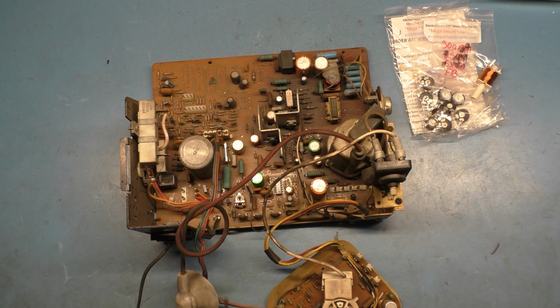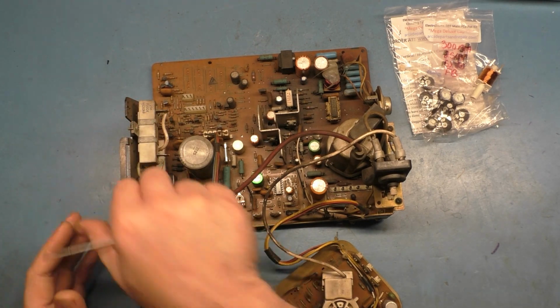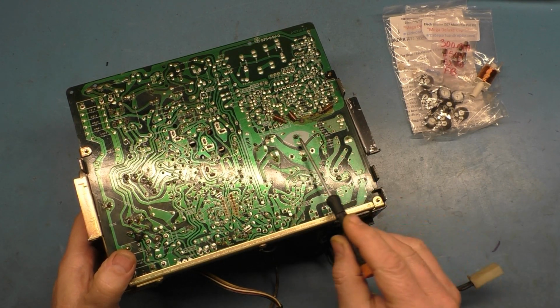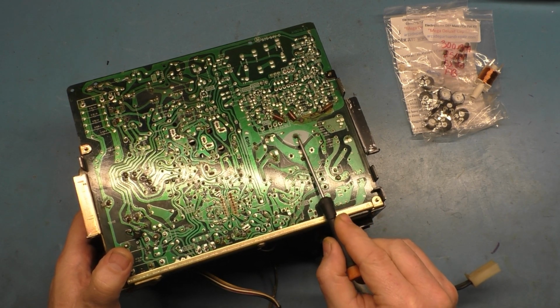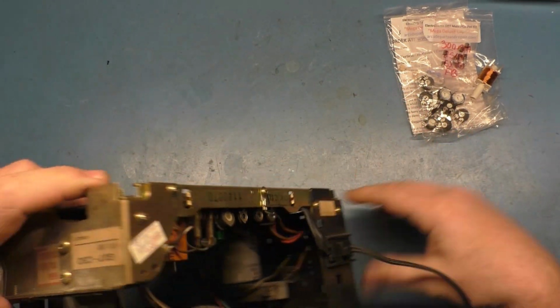Whenever you're working on a G07 that has been sitting for a long time, you're generally safe. But if you fire it up and it doesn't turn on, and you take it back off the tube to immediately work on it, you're going to have to discharge this or you're going to get a good zap. So we can simply take a metal screwdriver like this and touch the positive to the negative. Oh, there was a little zap there. Not sure if you caught that, but there was a tiny little zap. But it's now sufficiently discharged so we can work on it safely. So I want to put that out there. It's a very important thing for you to note.